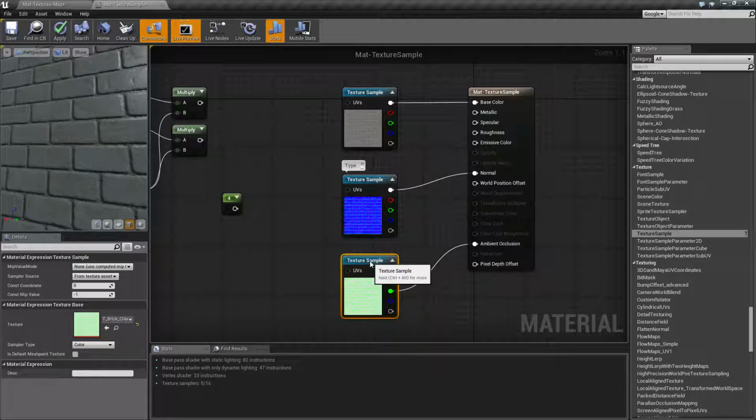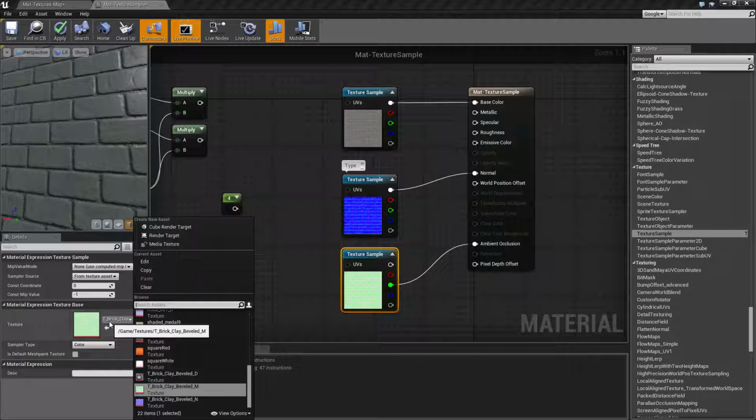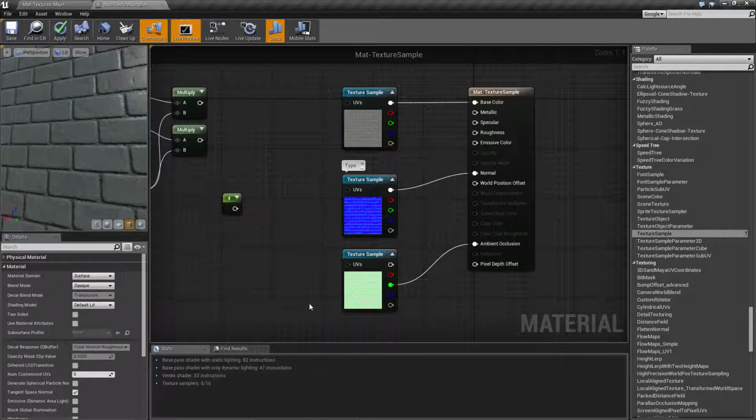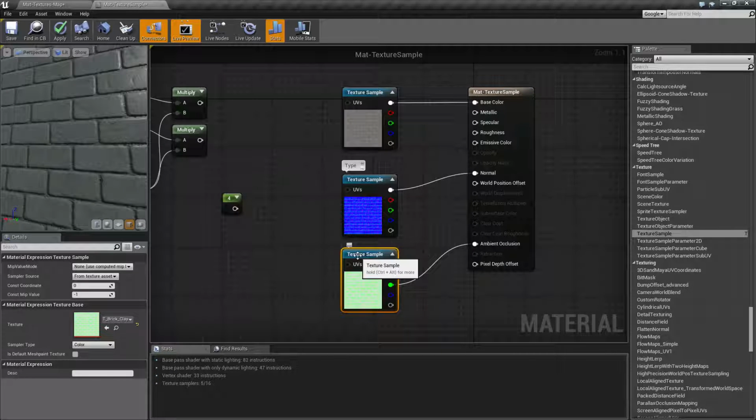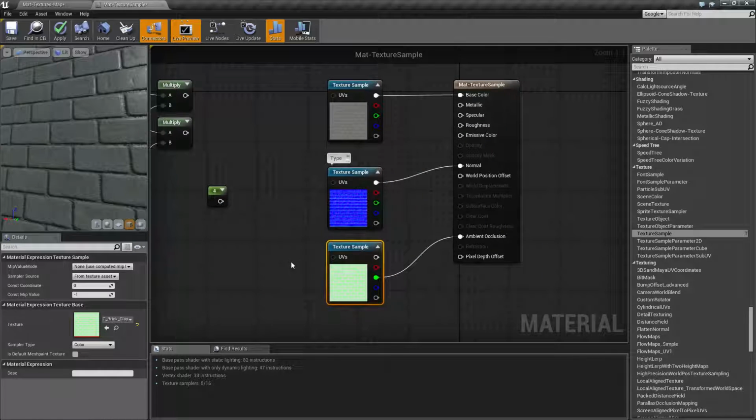For the most part, you can just simply use the texture sample as is, input your texture, hook it up to your input on your main material, and that's all you're going to need to do. The extra options are for tweaking. If you get to the point where you're going to need to use them, you'll know what you're going to need to use them for. The texture sample node is primarily just used to get a texture into your material so you can do something with it. So that's it.